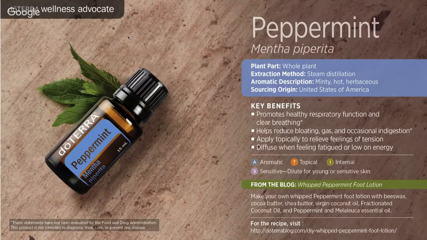So if you are low on energy, and a couple of people did mention that they're going through menopause, it could really support you, Tracy and Shelly, because of those hot flashes that you might get. Peppermint is instantly cooling to the body and it can drop body temperature. So it's one that we actually use around here with our kids. When their body temperature gets elevated, 101, 102, 103 even, we'll take it with some coconut oil and rub it down their spine and on their chest, and it's really cooling to the body and can really help drop those elevated body temperatures.